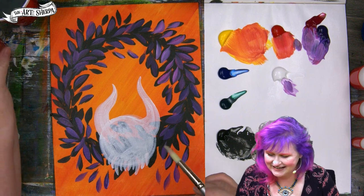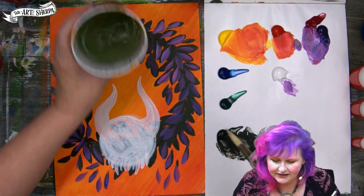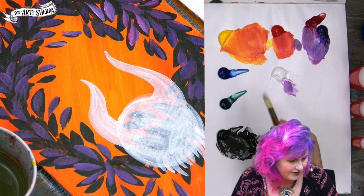Get my big round brush again and do that second coat of white paint that we discussed. I'm going to get clean water because I don't want my white paint to be dirtied and muddied and grayed out by all my paint pigment water.